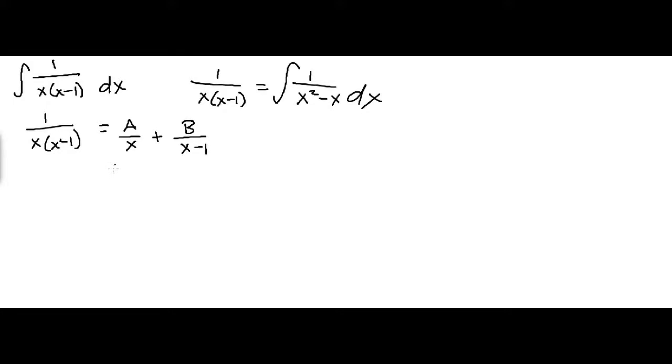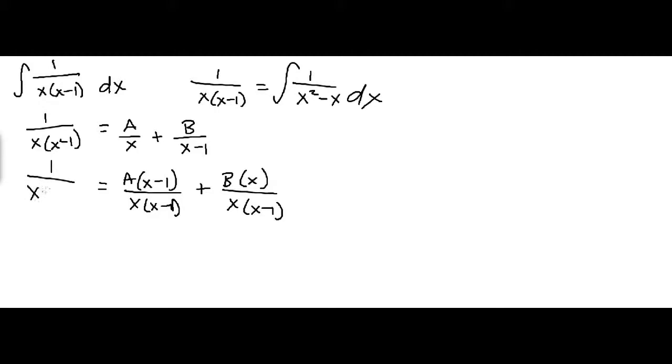So starting there, on the right side, we have to give everything a common denominator, and the common denominator is the original x times x minus 1. So this first term, a over x, is going to need an x minus 1 term. So we're going to multiply x minus 1 to top and bottom. And remember, we can do that because that's essentially just multiplying by 1. This b term is going to need an x term times x minus 1. And this equals 1 over x times x minus 1.